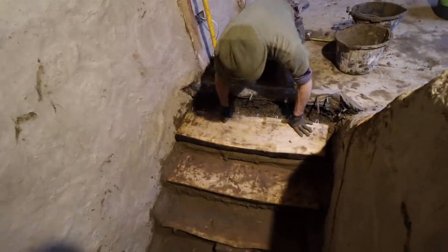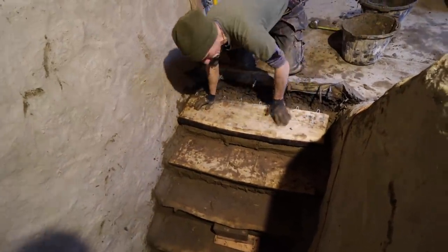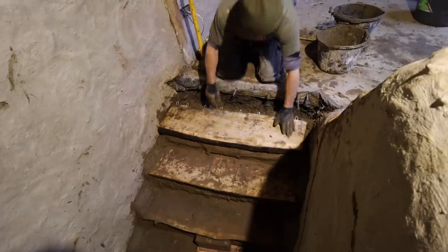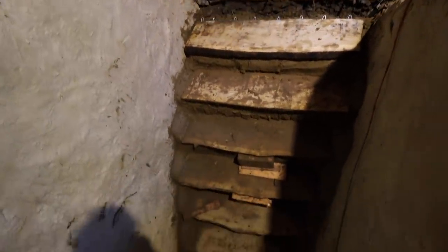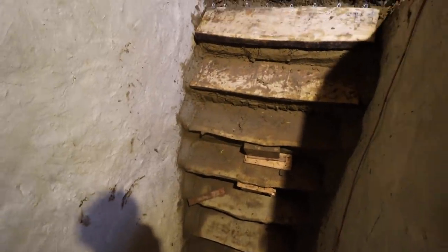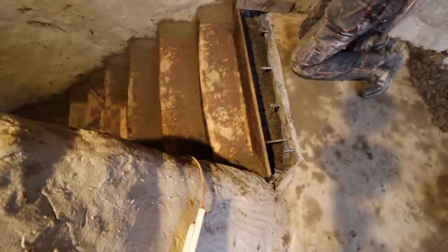Going in, last wooden step anyway. The happy days. The last step will be a bit of concrete to tie into the slab. Yeah, it's all going well. Bit of cleaning up to do.